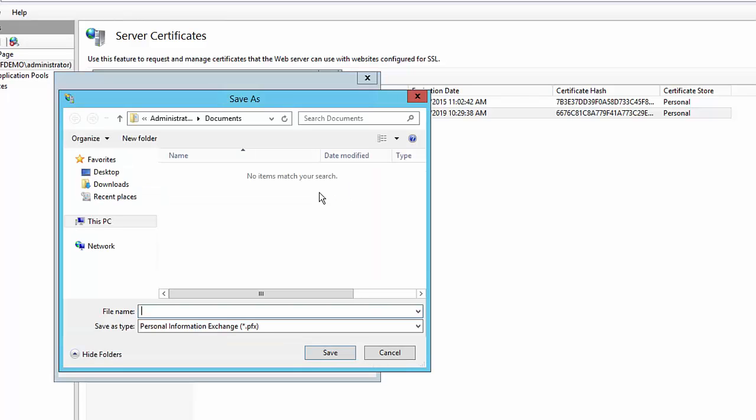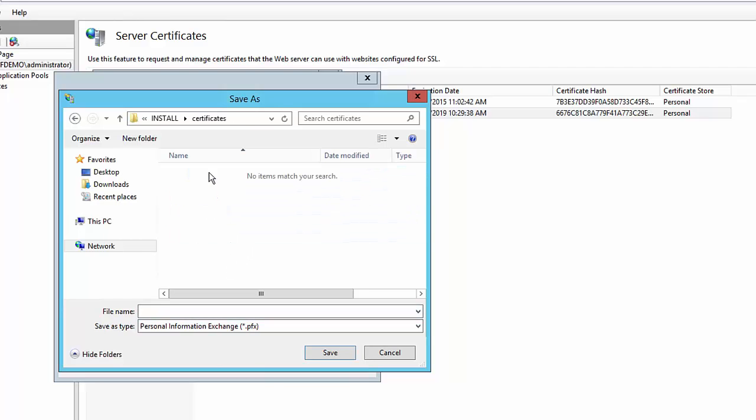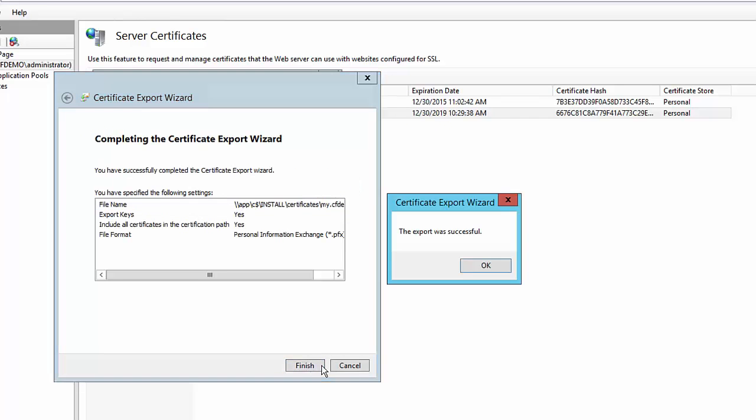Because we're using the app server for our certificates, let's save the files in our app server. Under Install, here in Certificates, I will create a certificate called mycfdemo.pfx. Save, Next, and Finish.